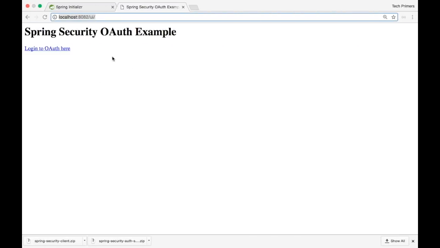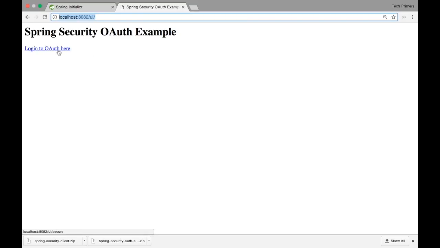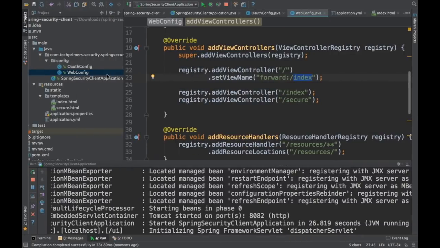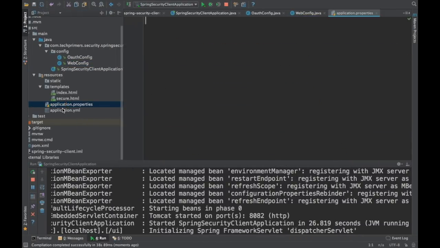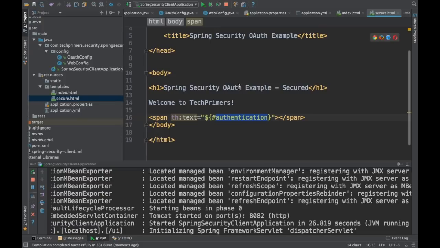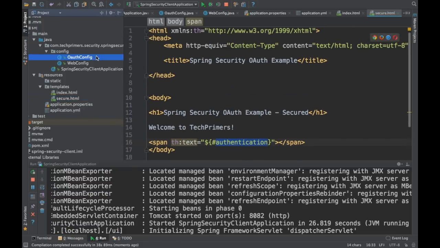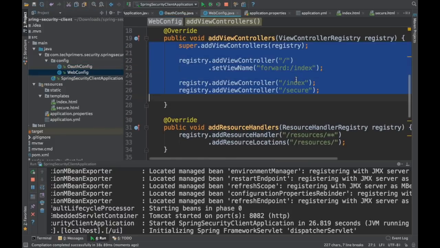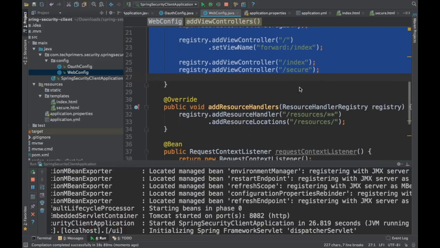And if you click on the login to your auth here, if you notice here in the below, it goes to the secure page. If I click on it, it should now take us to the login page, right? So if you notice here, it has taken us to the auth/login. If you notice, this is nothing but the login page from the server side. So we didn't do anything here. If you notice in the client side, what did we do here in the secure.html? We didn't do anything, right? We didn't do anything because the OAuth2 is taking care of all the web config. Whatever we did here, the OAuth2 is directly redirecting us to the server side.